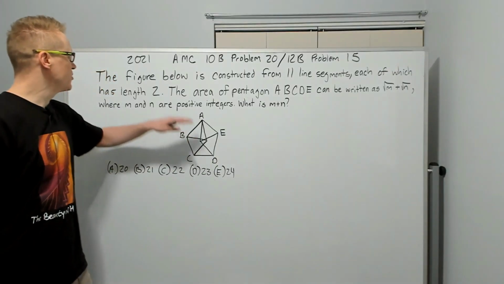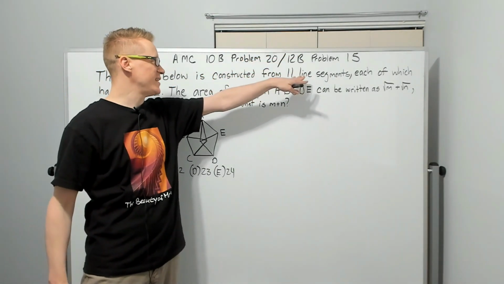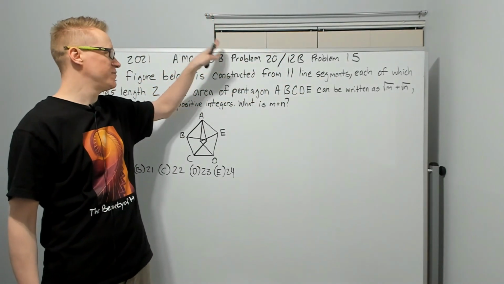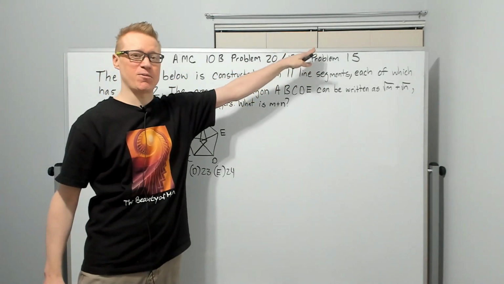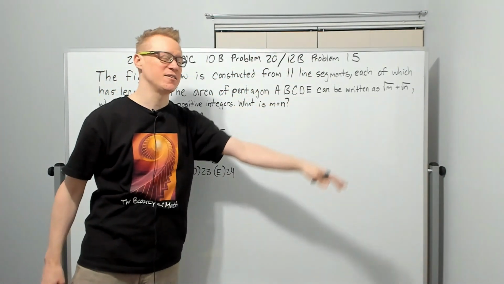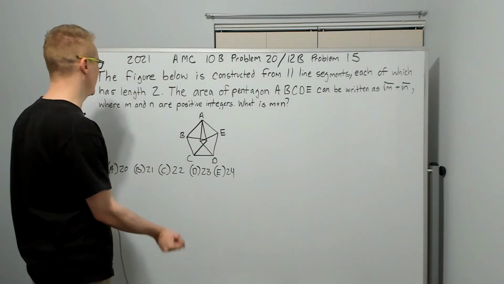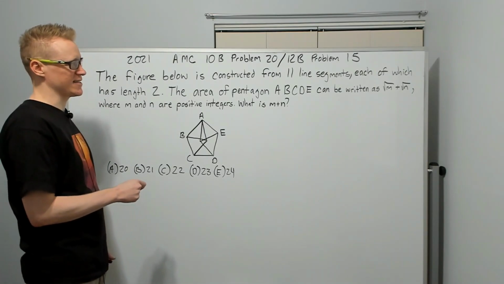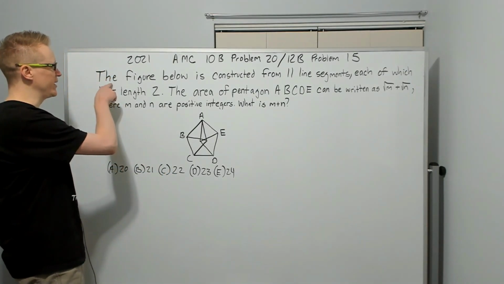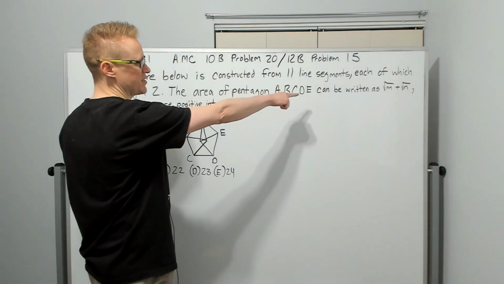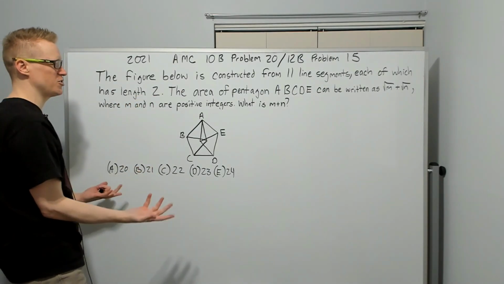Hey, how's it going? So we're on the 2021 AMC 10B problem 20, which is the last problem of the set of 5 from 16 to 20 for the 10, and the last problem of the set of 5 for 11 to 15 for the 12. This is a really fun question. I think the MAA test designers, whoever designed this problem, really great question. Let's get into it.